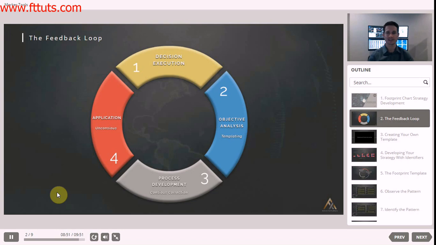Okay, so it's very simple. We make a decision. We have various inputs. One of them is our daily debrief. That daily debrief will allow us to pick up on certain errors that we make. When we make an error, we obviously consciously recognize the mistake. We want to develop a process to correct that mistake. So we want to turn that unconscious error into a conscious error, all right, or into a conscious correction.